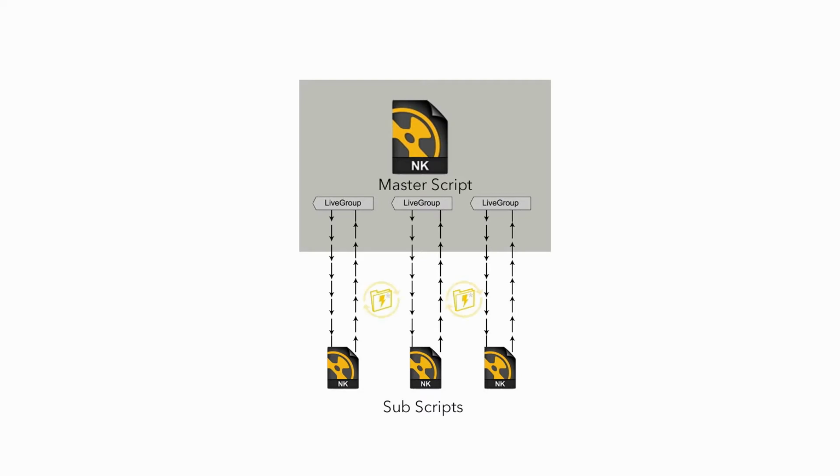So at this point, we'll have this nice stream of comps going back and forth between the LiveGroups and the subscripts. Now these subscript artists don't need to render out at any point, because we can do all the final rendering from the master script and get everything out as a single output. This is very helpful because even if these are all works in progress, we might be getting dailies much quicker. We can see how the shot is turning out with all the different elements, and we can start making decisions at that point. So let's go ahead and look at the first example.